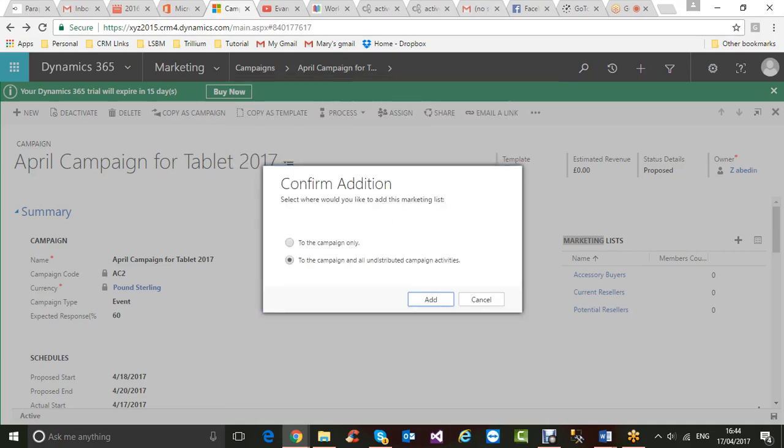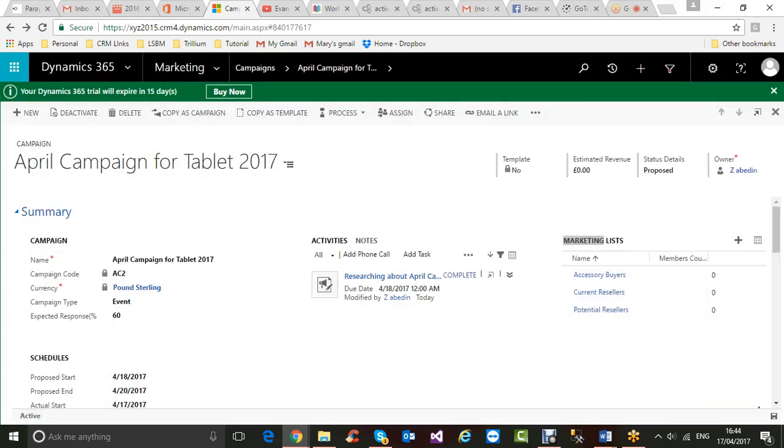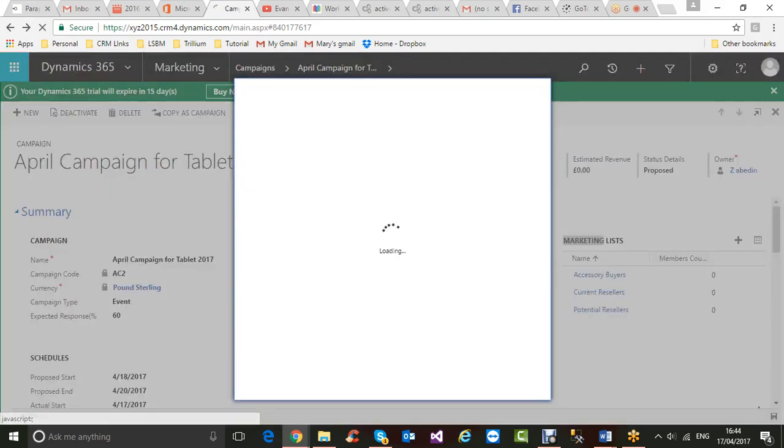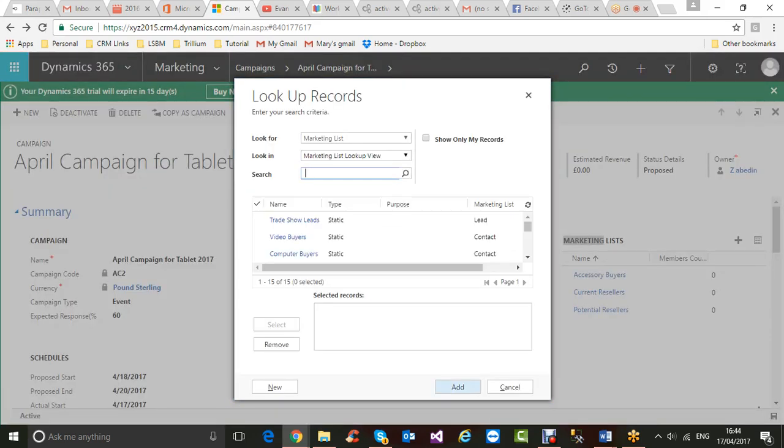confirm addition. Select where you would like to add this marketing list, to the campaign only. Click add. But I didn't choose anything, so why is it showing me to add something? Oh, sorry, I clicked add rather than new. In order to create a new marketing list I have to click new. If you click add, it will add to this marketing list, but because I did not choose anything just now, nothing was added.